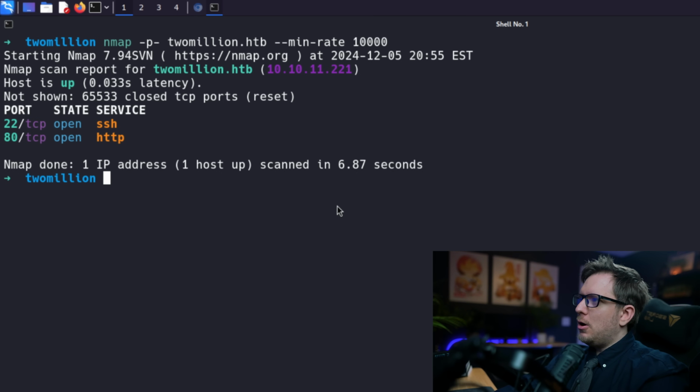22 TCP open for SSH, which is interesting. That's good to know because maybe we do get some credentials. Moving forward, we can figure out, do we need to SSH in or not? The other is 80 TCP for HTTP, which is a pretty standard web application port open. So now we know we're targeting a web app for this machine.